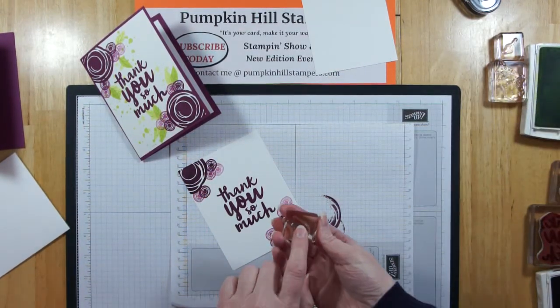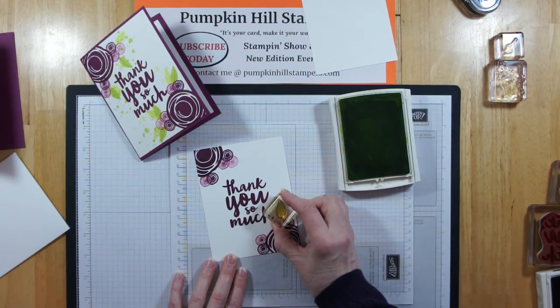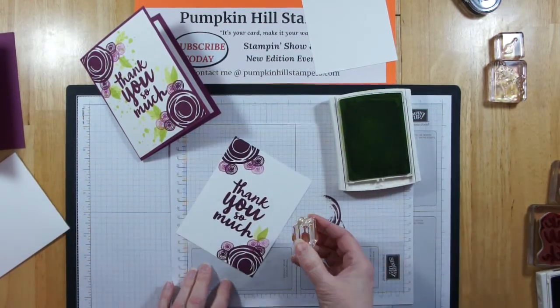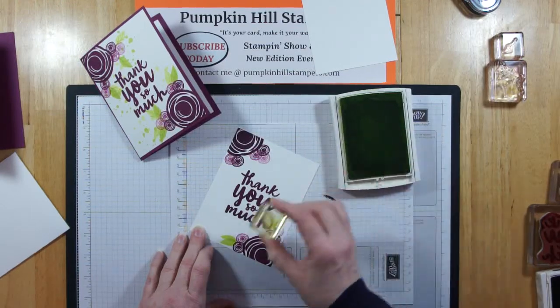I'm going to stamp the full leaf first, and that's with our Lemon Lime Twist. I really like this green. I like the way it kind of gives it a pop of color. It's probably one of my favorite greens to use at the moment.